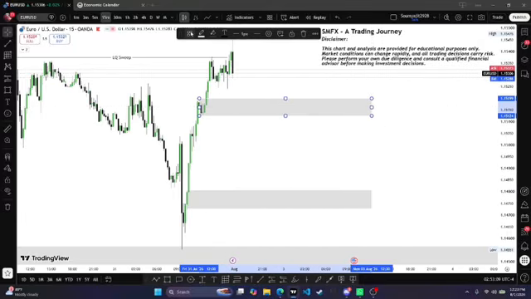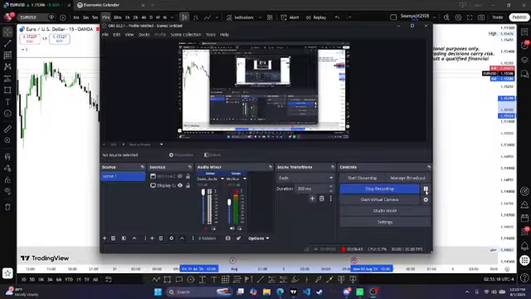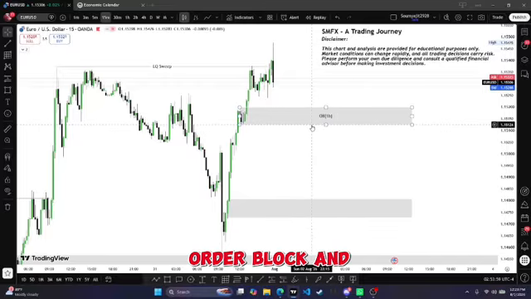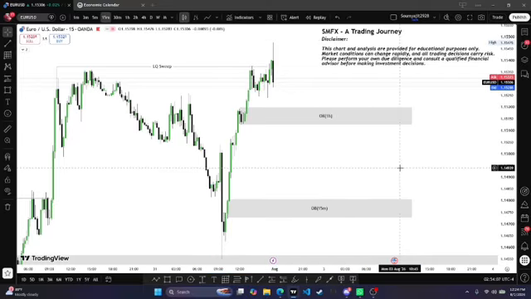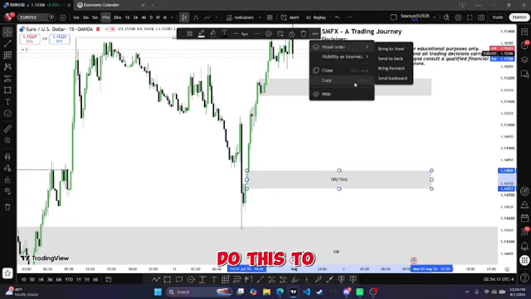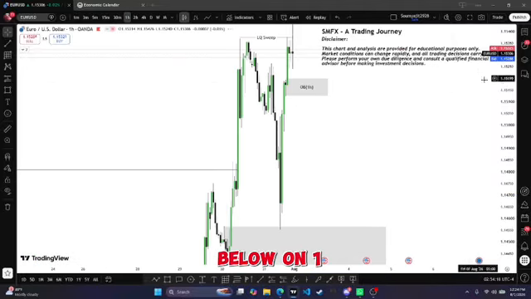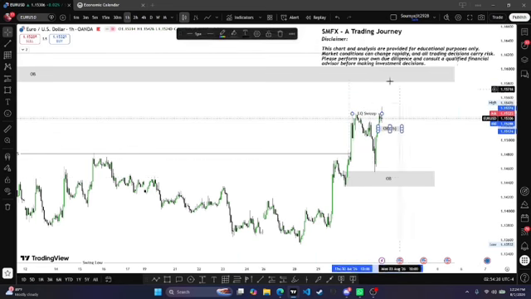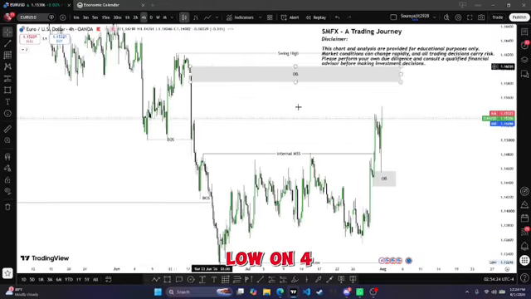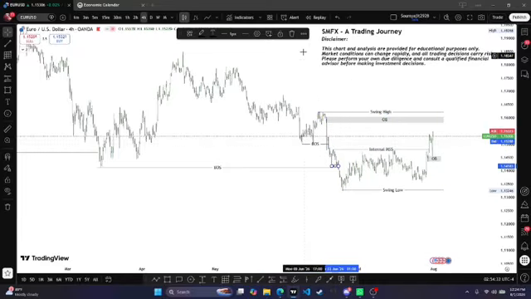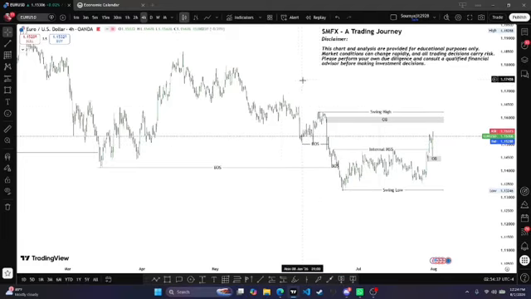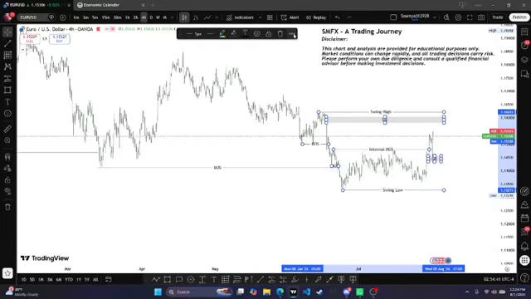All right, order block. This one is from 1 hour. After that, we have found our 1 hour order block, and this one is the 15-minute order block. All right, so we are pretty much done. I would just do this to intervals, current interval and below. On 1 hour, I would like to just keep it like this. Current interval and below. On 4 hours, it will be like this. I will just do that and then select this too, and interval and below.